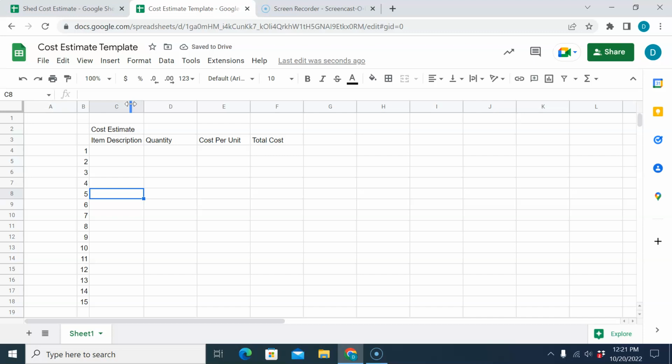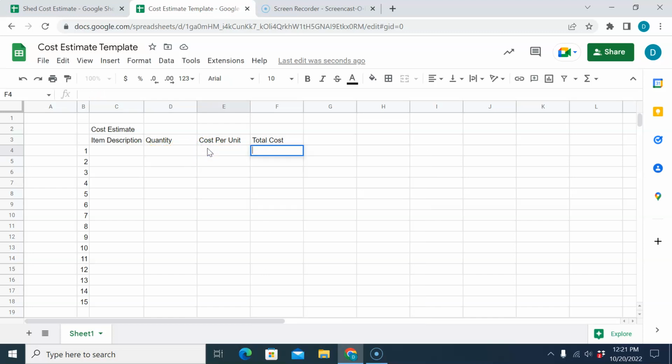Okay. Now I want to type values over here. This is going to be left without a formula. This might be like 2x4 by 8 feet long, whatever. Over here is where you input how many of that product you're buying. Over here is where you type in how much it costs per product. And over here, the total cost is going to be the quantity multiplied by the cost per unit. So say I need 20 2x4s and each 2x4 is $5, then the total cost is going to be this cell multiplied by this cell.